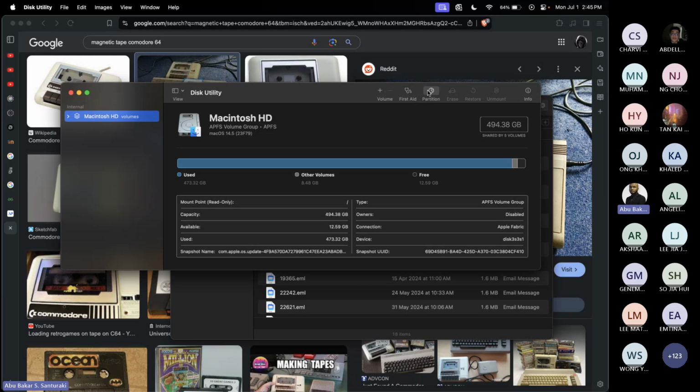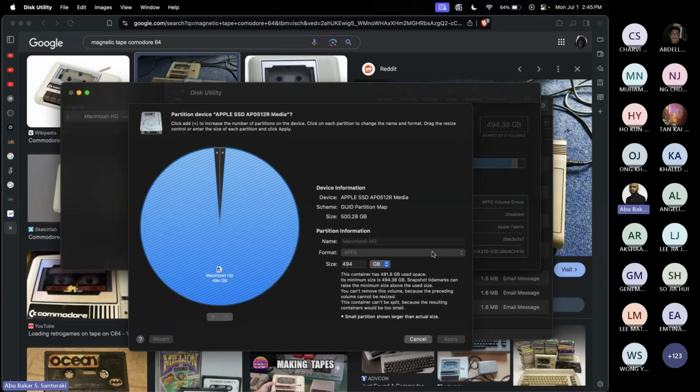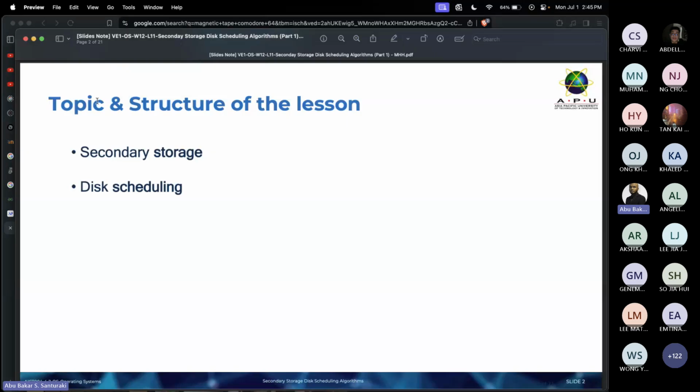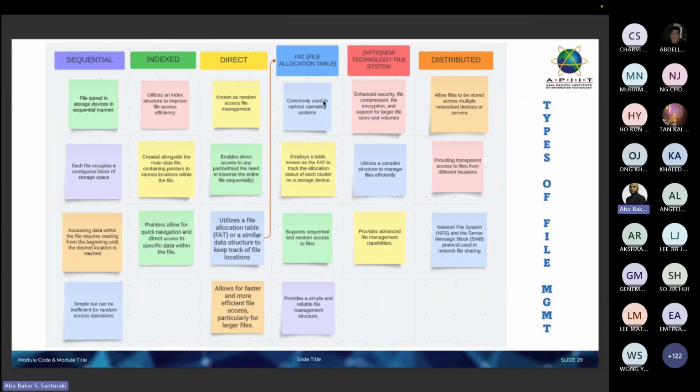If you wanted to create a partition, you can create a partition. You can see the Mac uses an APFS system. That's the name of their own partition. But it also supports other partitioning techniques. So there's FAT, there's FAT32, there's NTFS, and there are quite a few. We can Google them. But the point is, each one has a specific way of operating. And you have, of course, the distributed, which is the online version. Once I share this document with you, you can come and read the fine print.